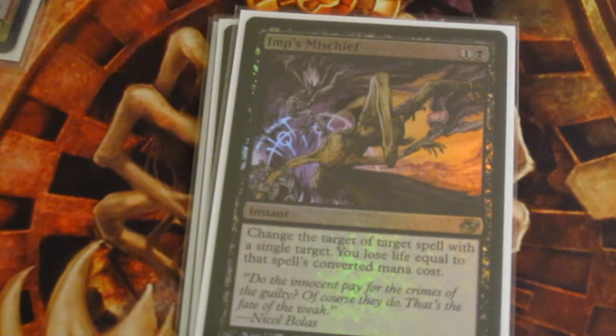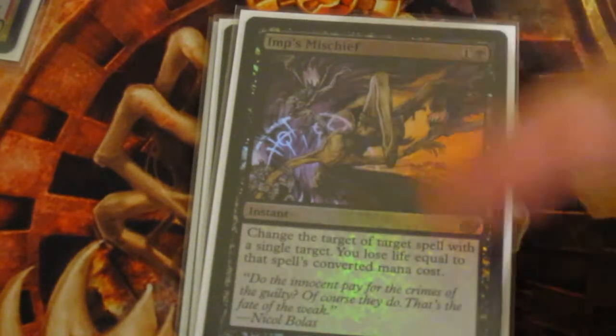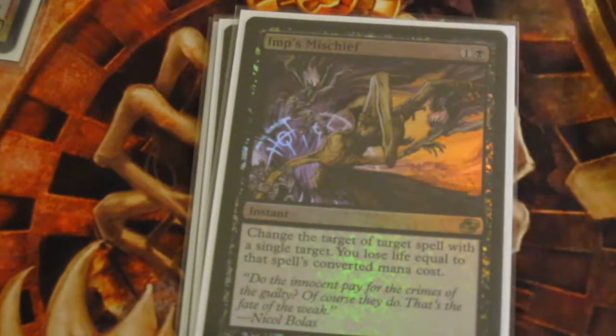I love this card. This is essentially not quite a misdirection because I lose life, but I can use this to destroy things like enchantments that I can't actually deal with. This can counter a counterspell by changing the target of the counterspell to Imps Mischief. Then Imps Mischief will resolve, the counter will then fizzle because it no longer has a target.